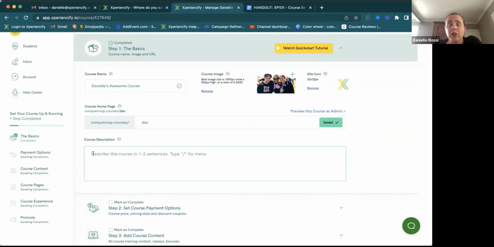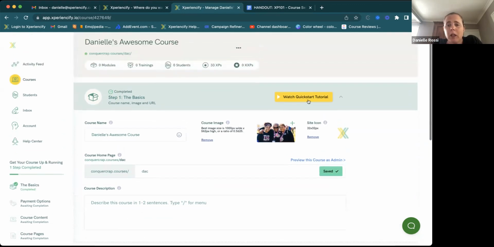And this then turns into like a merge field, or we call it a token, where course description can then be auto-populated into other places like emails or the order form or other sections in your course when you might want to remind people of the outcome that they have signed up for. Okay, and that's all there is to step 1. As I said, I'm moving pretty quickly through this. You can go back to the replay and pause and do this at a slower pace if you need to.